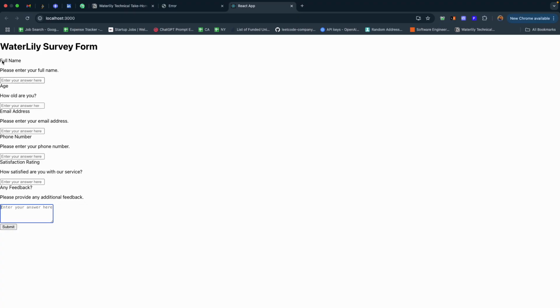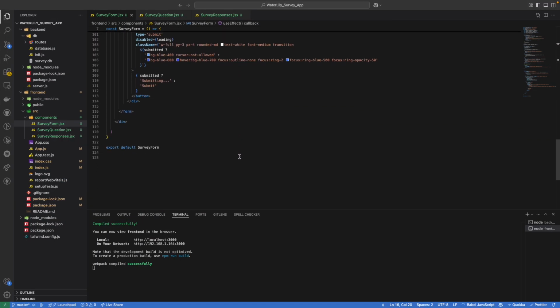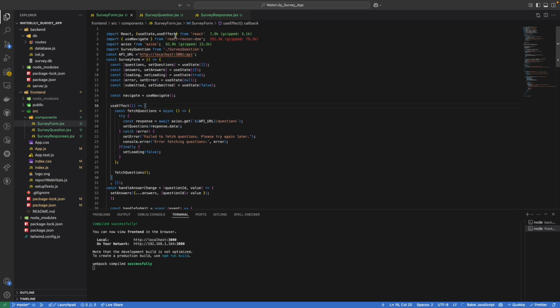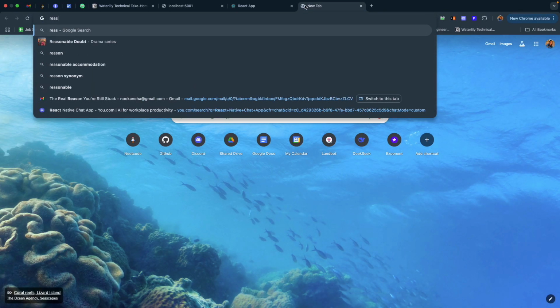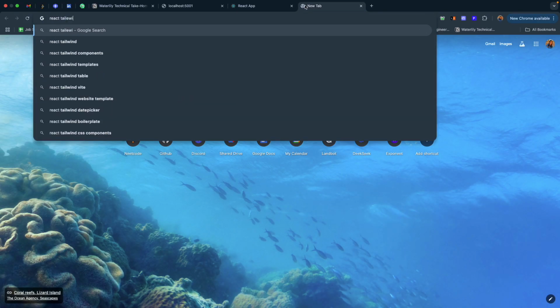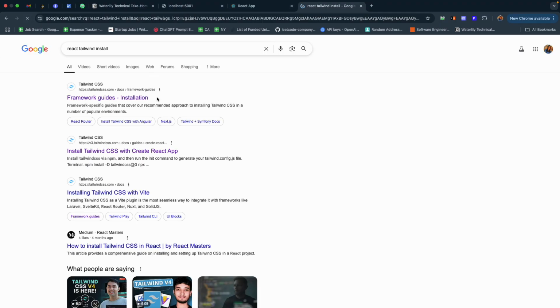but here I'm not seeing any styles applied, which I did here. So I'm guessing the Tailwind CSS is not applied. Let's see. Let's say React Tailwind install.